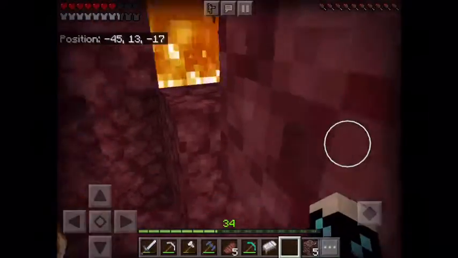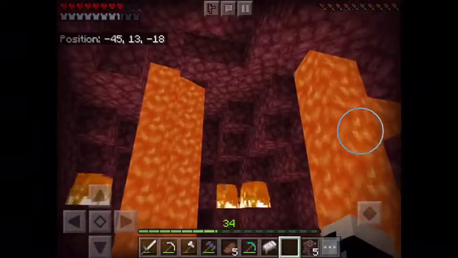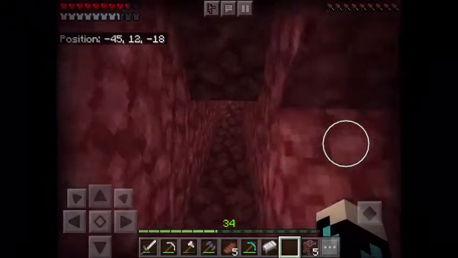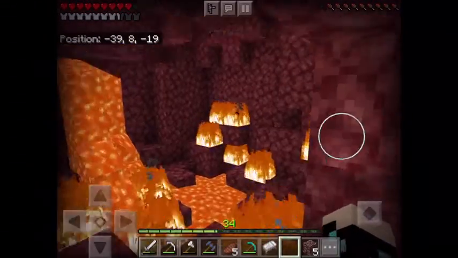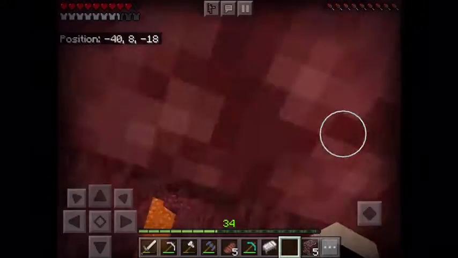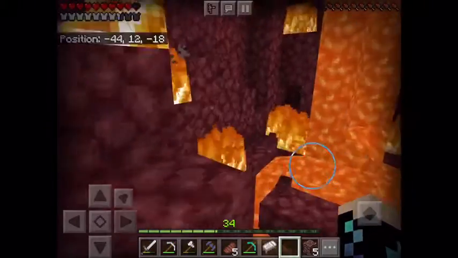Oh, that's too much lava. Oh no. What am I going to do? There's too much lava. No. Just get down here. Oh, I forgot that's the exploded way. Oh, what am I going to do? I'm trapped.